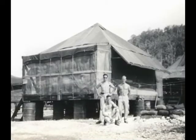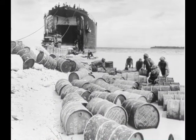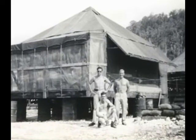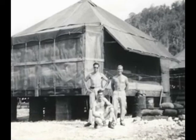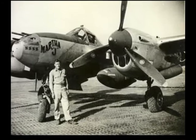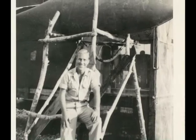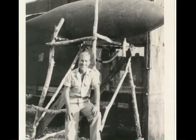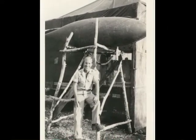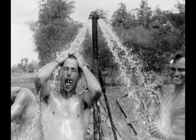We put our tent up finally, and as you can see from the photograph, it's on 50-gallon drums. We were able to scrounge some wood for the flooring and the framework and some netting which we put around, and we had quite an elaborate tent. We even had a large P-38 gasoline tank that we put up on stilts and were able to get water from the rain that would run off our tents, which kept the tank filled. And we had an inside shower, which was kind of a luxury. Most of the fellas didn't have a shower. They had a community shower.